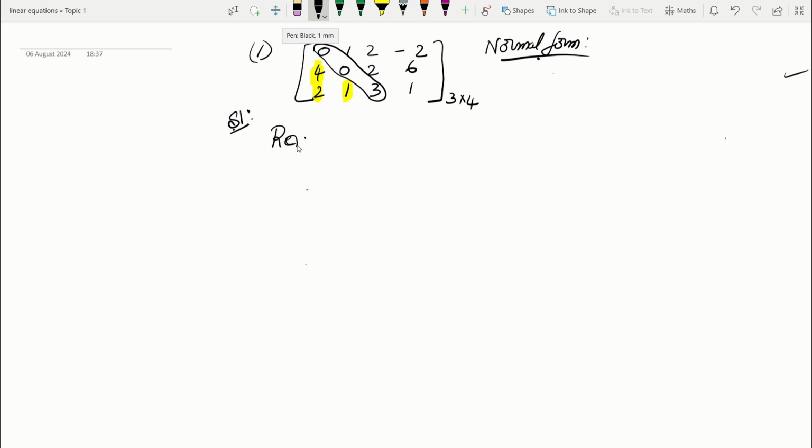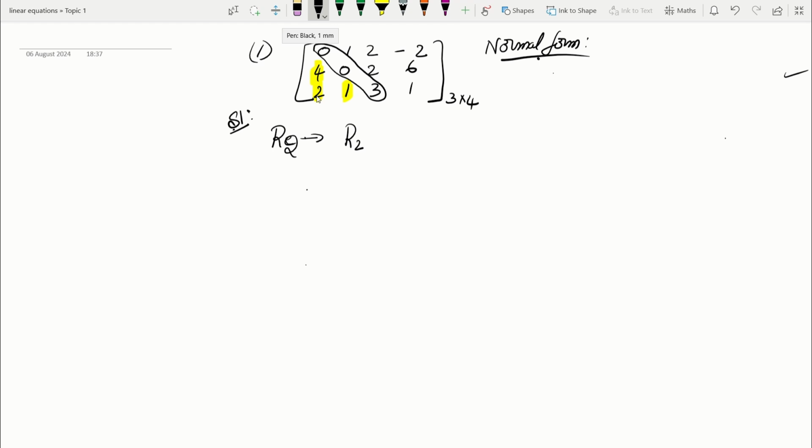Now, as we know, identify the diagonal elements. In any problem, whether echelon or normal form, our aim is to identify the diagonal elements. Then we will make the elements below the diagonal 0. First apply the echelon form. That's all, it will be a revision for you. Later I will tell you how to continue to the normal form.